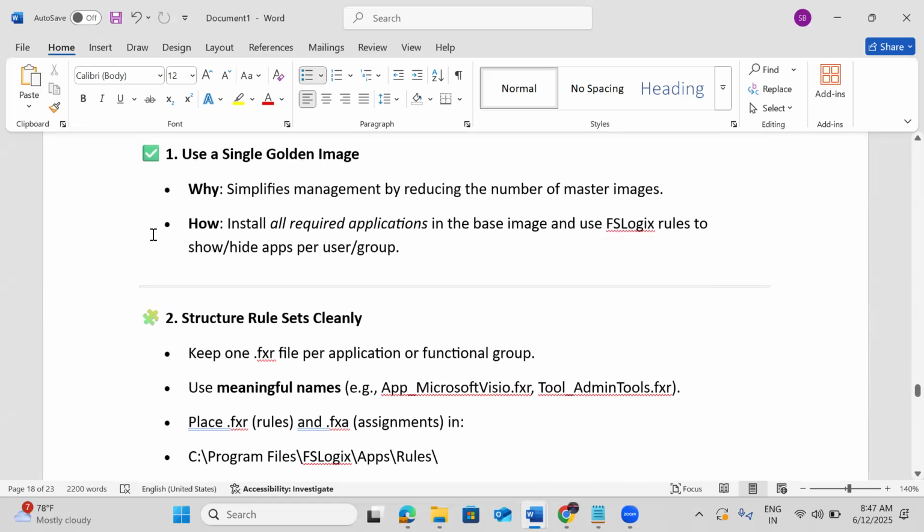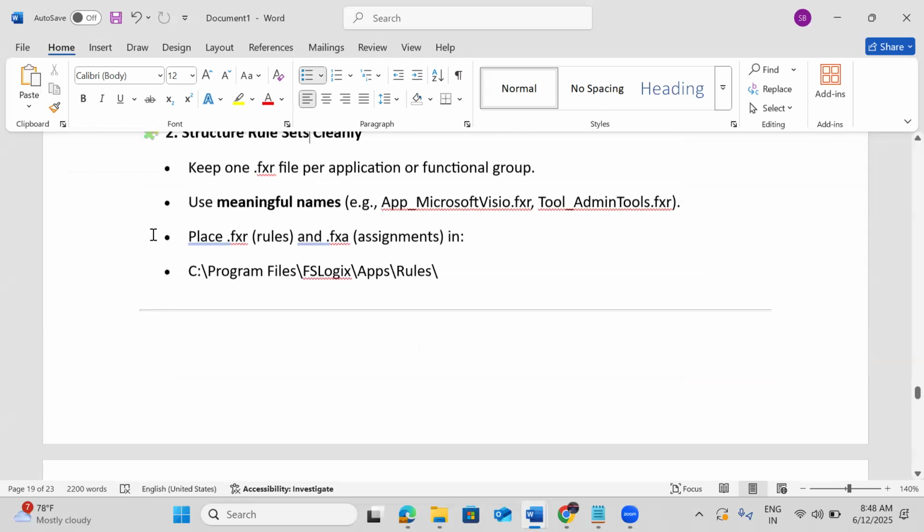Okay, so then the best practice is that we are going to use a single golden template. It simplifies the management, but the disadvantage is that performance-wise it is going to be affected if you use app masking, because we need to install different applications for different departments, all set up on the same single instance. Everyone is going to face performance kind of issues. But the advantage is we are going to keep a single golden template.